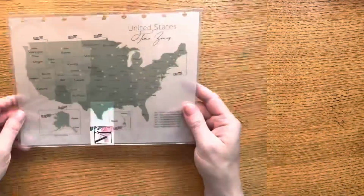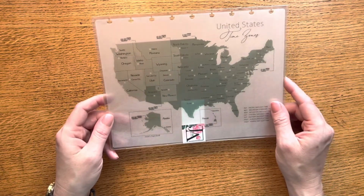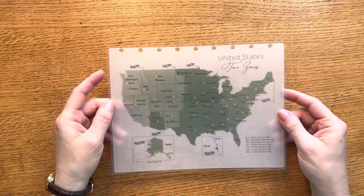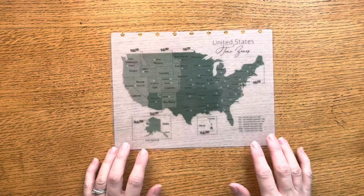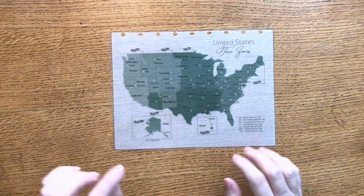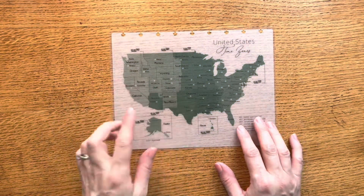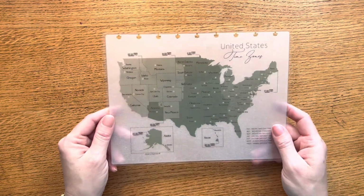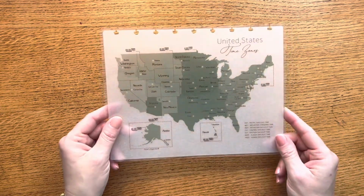That's really pretty. Next, this is a laminated vellum dashboard with the USA time zones. So this is another kind of fun one. So this is a laminated vellum, so that's pretty sturdy. And normally the time zones aren't something that I'm too concerned with. However, I just got a new coach with Jordan Essentials, and she is in Washington State and I'm in the Midwest. And so it's actually gonna be kind of handy to have this around just to remind me if we're trying to set up a call, what's her time, what's my time, and a quick, easy reference. So I'm actually happy to have this because this will be fun to use too.